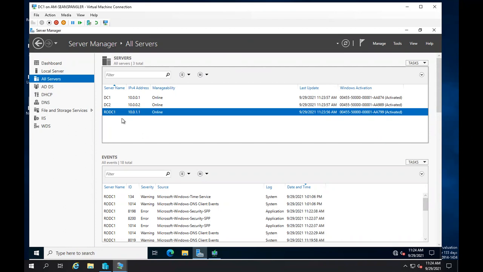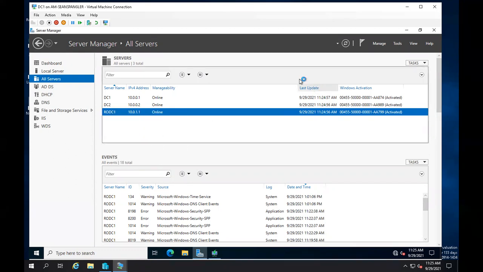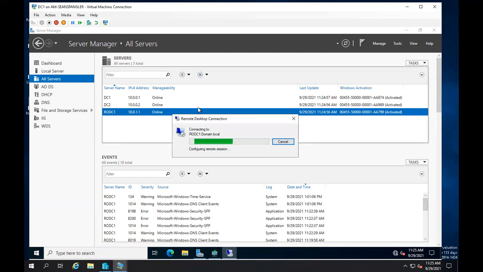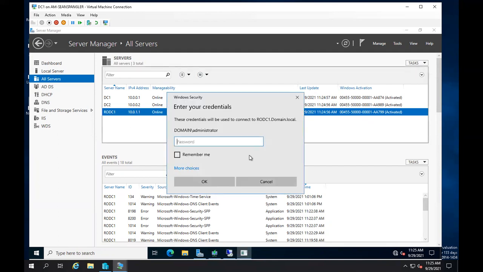So now that that's activated and online, if I wanted to, I can just right click on here and say, hey, I want to remote desktop connect to it. I can also just PowerShell into it, since it's really no different than regular Core, right? So I'm just making sure the remote desktop works right now. It's asking for a password. And now it's saying domain password.